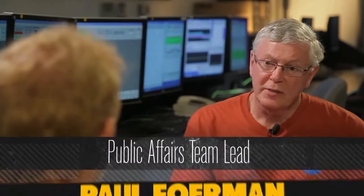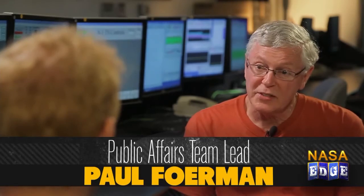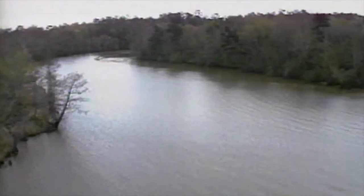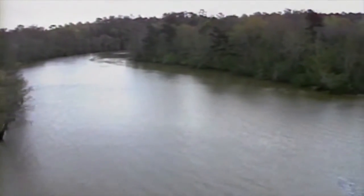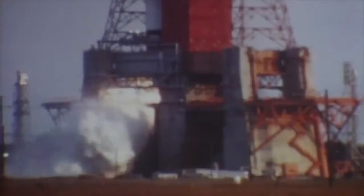Paul, it's great to be here for this historic RS-25 test, but Stennis has had a rich history of engine testing, in particular with space travel. How did Stennis get involved in the engine testing business? Well, back during the 1960s, when President Kennedy made the announcement that we were going to go to the moon and return men safely in this decade, they needed a place to test the really large engines and stages for the Apollo program. Stennis Space Center, being geographically located on the Pearl River and near the Gulf of Mexico, provided several of the things that were needed to test those engines and stages.